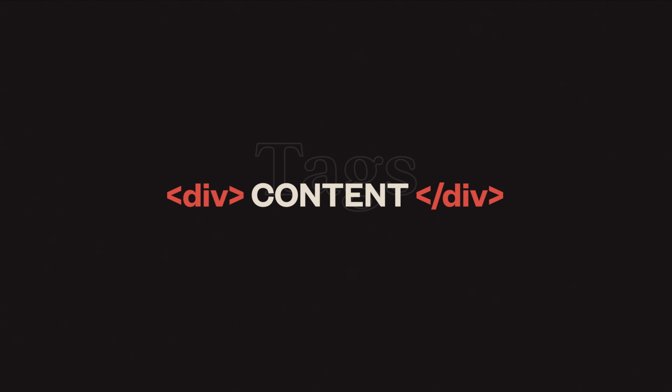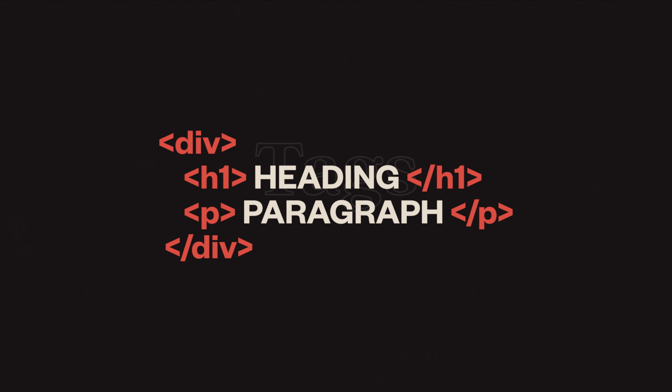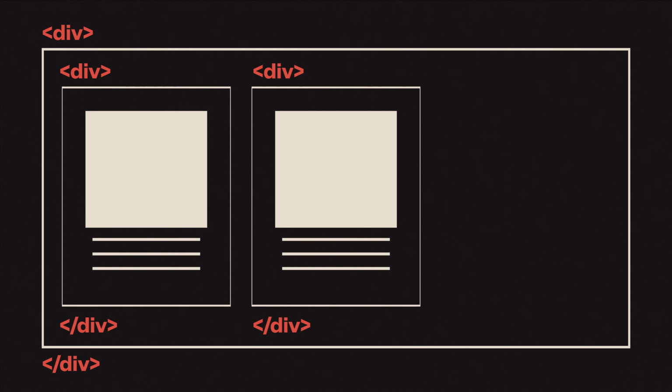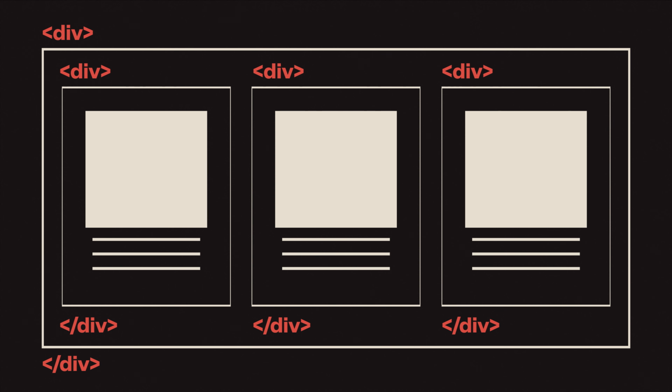First and foremost, let's talk about the div tag. At first, the div tag might be a little bit confusing, but essentially you can use a div tag to define a division or a section of your document. I think it might actually stand for division, but I'm not 100% sure about that. But what it does, essentially, it creates this invisible box outline that we've talked about, and you can group your items together. You can kind of think of this as when you group things in your design by using Command or Control G. And you can also have divisions inside of divisions, so essentially groups inside of groups.